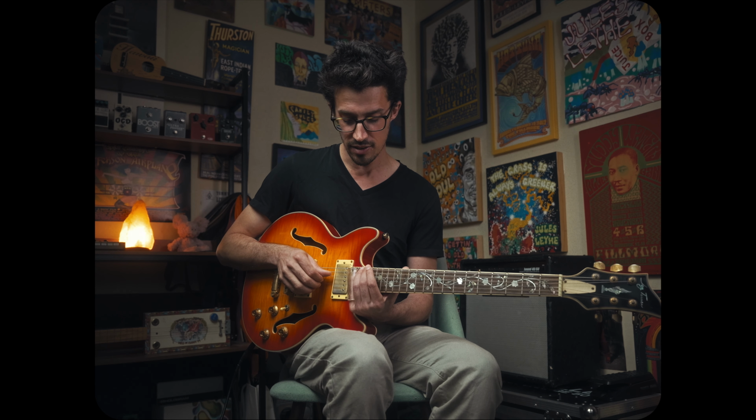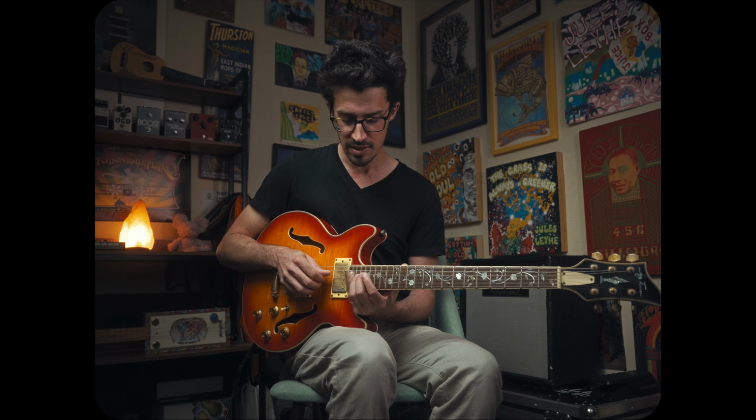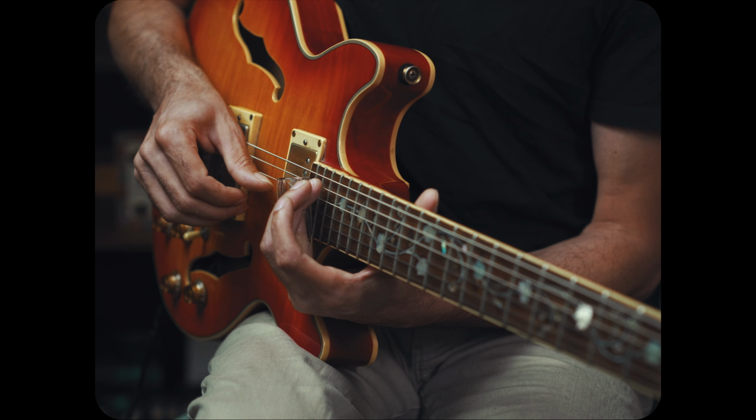So where it sort of spit out is at that 21st fret on the G string, and you complete the lick at the 22nd fret on the D string, the fourth string. So again, this last thing is like this.